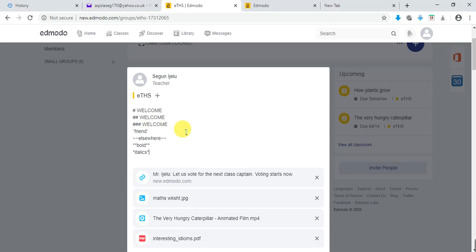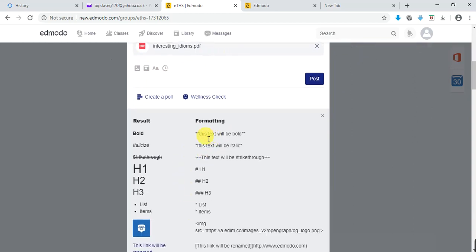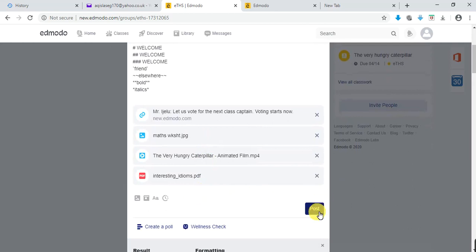So now look at these formattings closely. Look at these formattings closely based on this. Remember, bold, italicize, strike through. This is the strike through. This is the tilde. You're going to use tilde for strike through. Each one. Remember, there's going to be hash space, hash space, hash space. So that's where I'm going to stop for now. In order not to belabor this, I'm going to click on post.